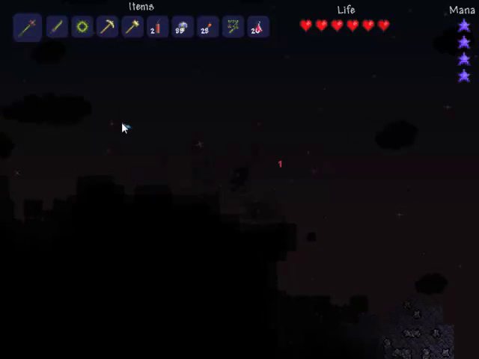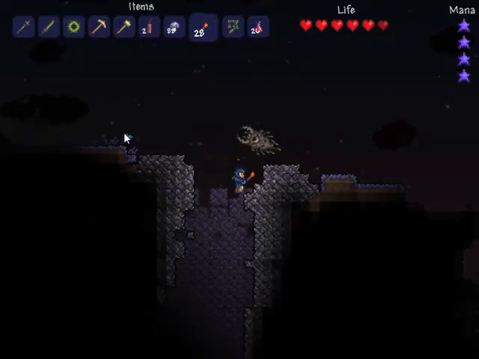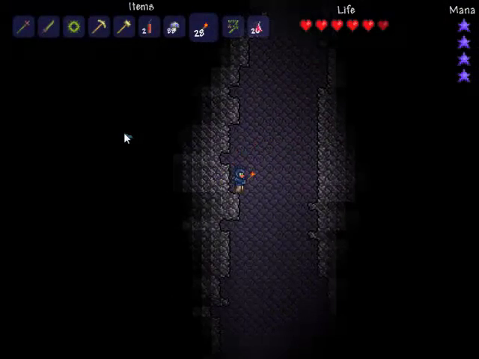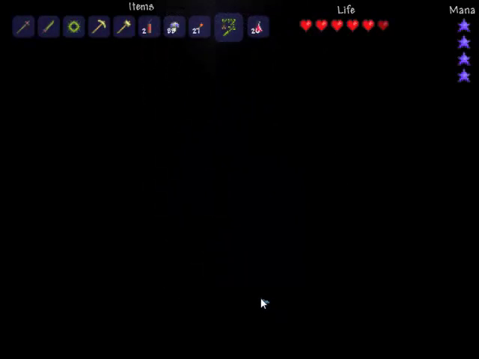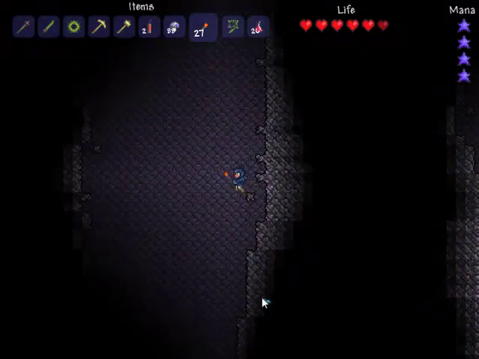Oop, that is murder stuff. As you can see, it does extremely little damage compared to the other kind of the jungle thorn, but I guess the corruption is like lower level than the jungle, because it's pretty easy to find. It's very easy to find.